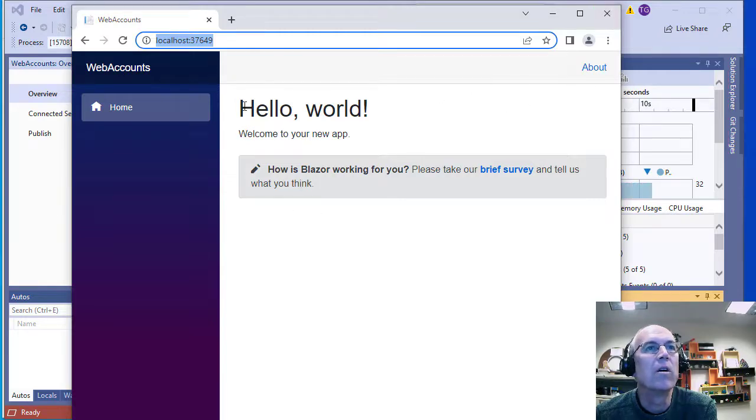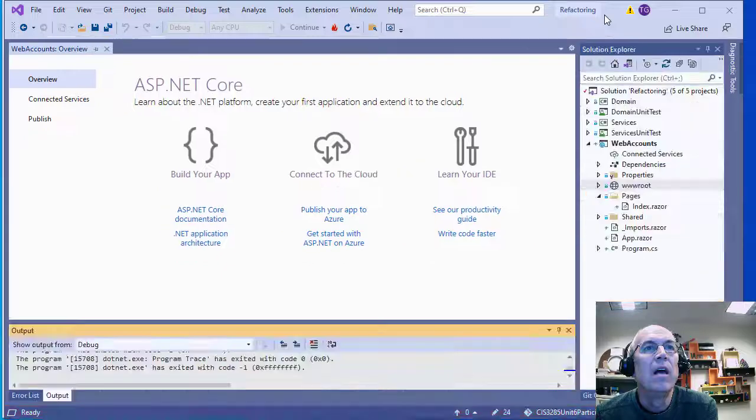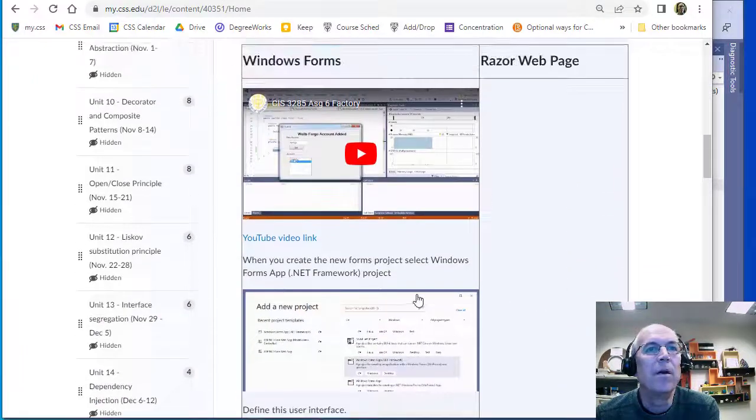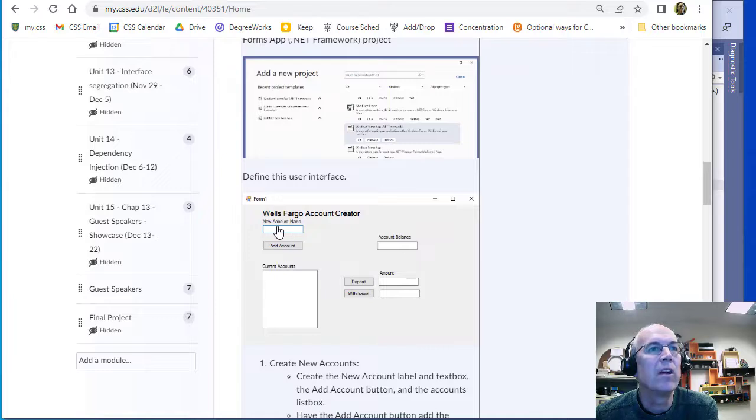So we're going to put our code here. So what are we going to do? We're going to duplicate this sort of layout here. Again, we want to be able to have a heading at the top, be able to type in an account name into a field with a prompt, add the account, and have a list of accounts here. So let's look at how we might do that.